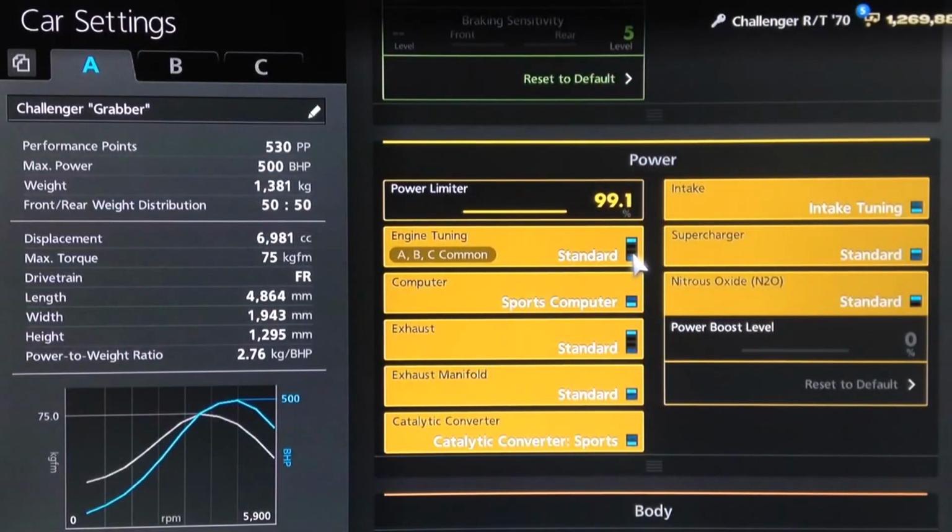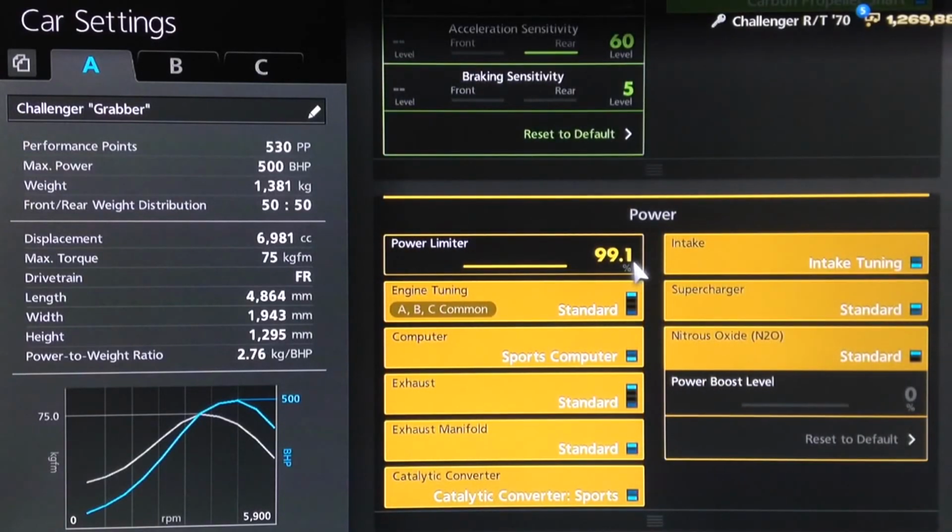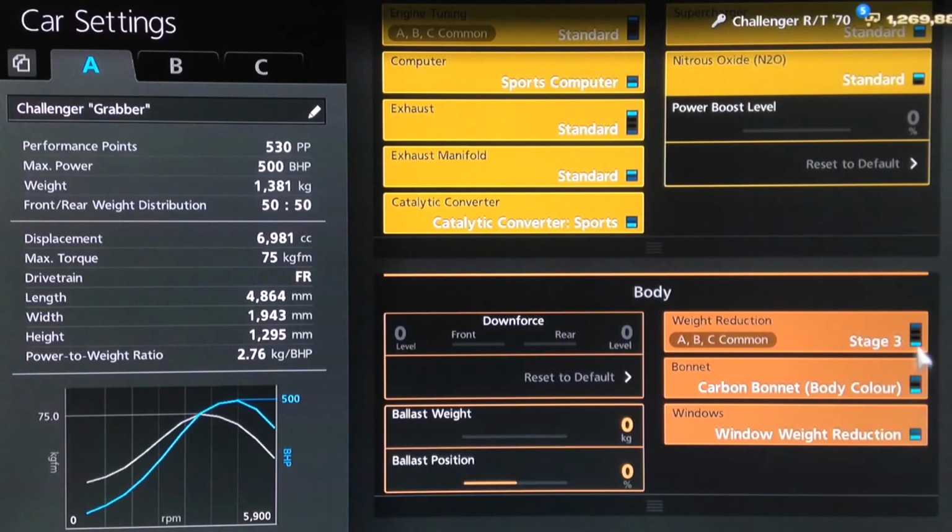As far as power, we do have an oil change. And then as far as the power upgrades, obviously this isn't based on a real car, so this can be completely tailored to what you need it to do, whatever PP you need, whatever power you need. In my case, I wanted it to have enough power to be a good rally car, but not so much that you're constantly fighting against wheel spin. So I decided on 500 horsepower. As it happens, it sits at 530 PP, of course, but that's just the power that I went for. Obviously, just go for whatever you need. So we've got the sports computer, the sports cat, and intake tuning, and then reduce the power down to 99.1. And we have the full weight loss package. Interestingly, this car already has a 50-50 weight split, so you don't need to add any ballast for that. And as you can see, it sits quite nicely at 530 PP. So a relatively simple setup for this car. Now let's finally go out to the dirt track to see how it performs.